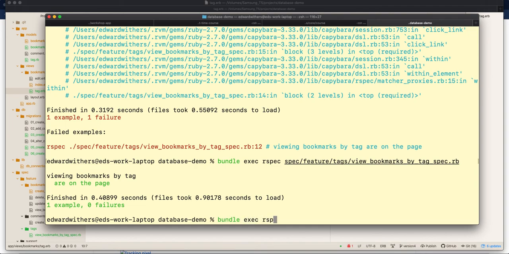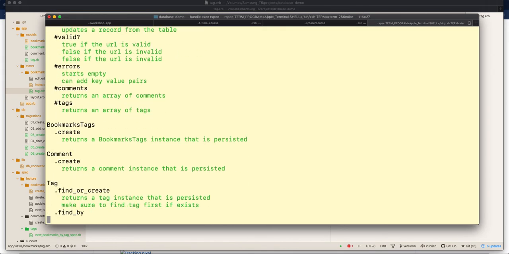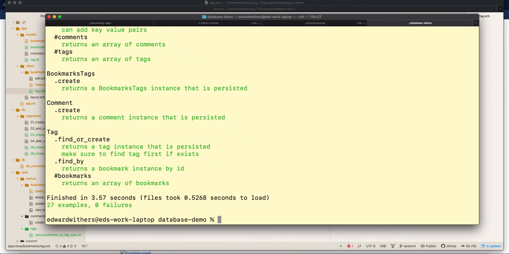Bundle exec rspec. Cool. Let's rack it up.